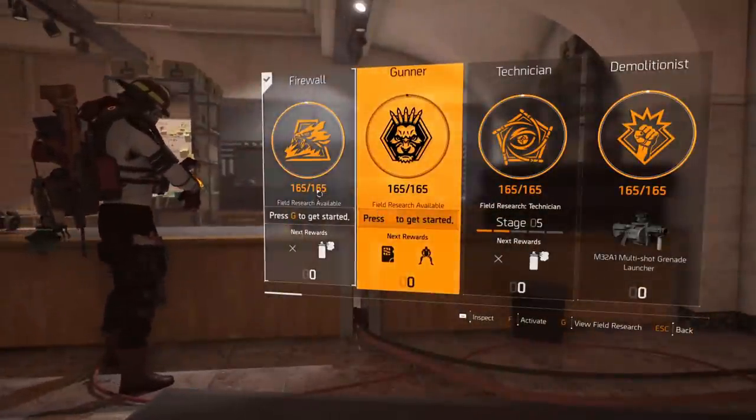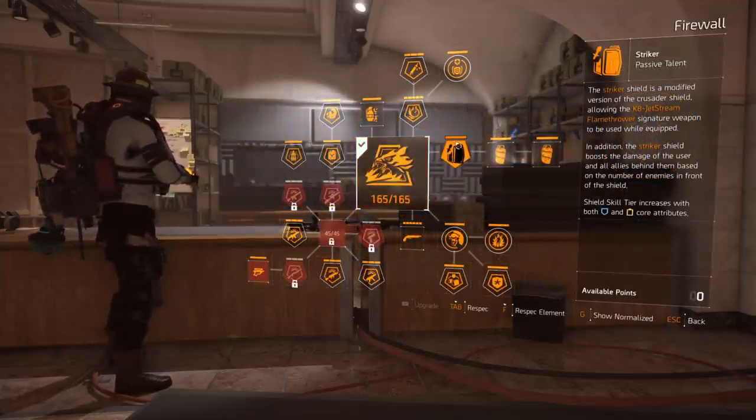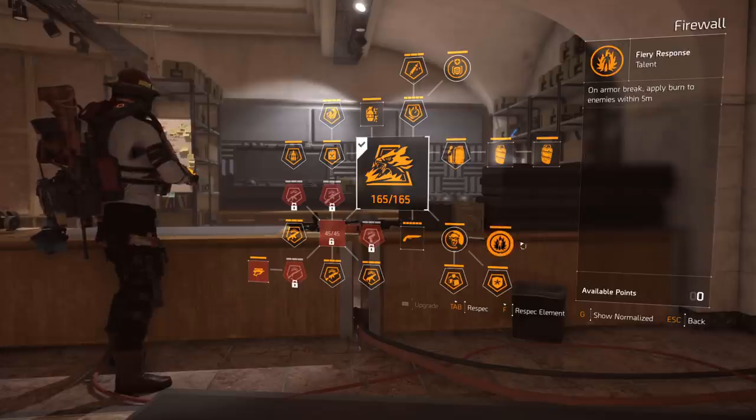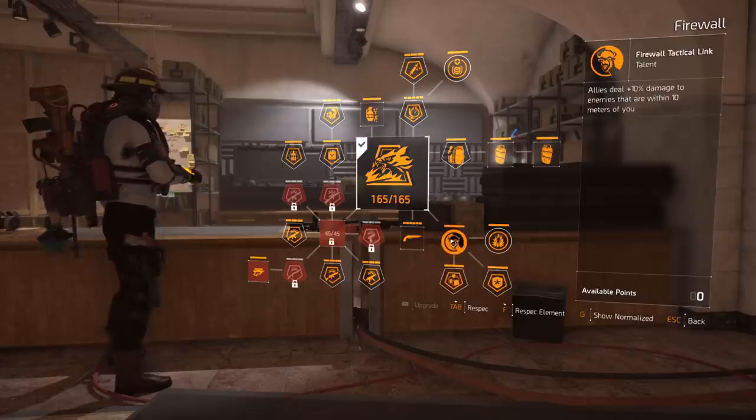I'm not going to focus too much on this. You don't have to use Firewall. I just enjoy the Firewall because of the shield. It gives me extra damage when close to enemies. That's why I generally like to use it. And putting enemies on fire when they break your armor is quite handy. So just keep that in mind. You can use whatever you want.